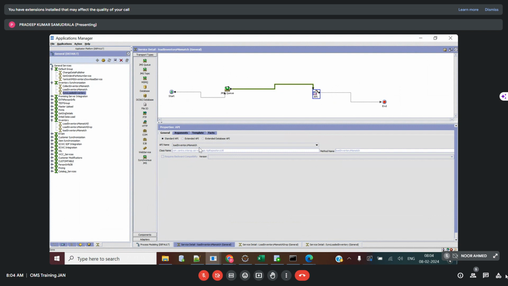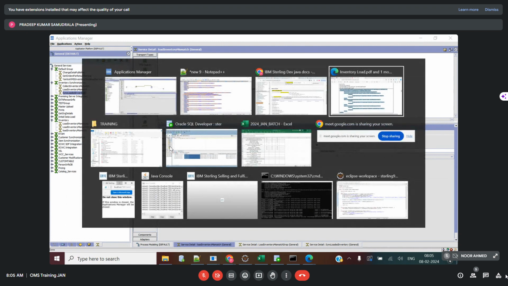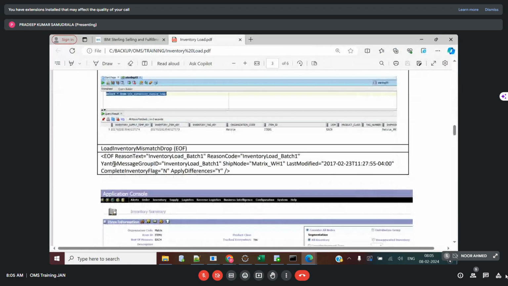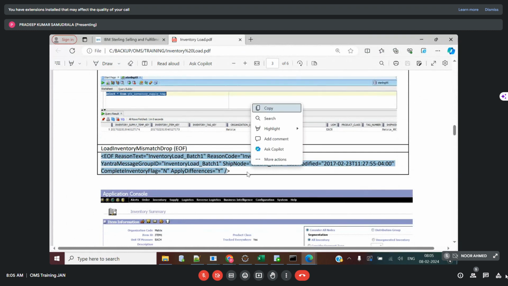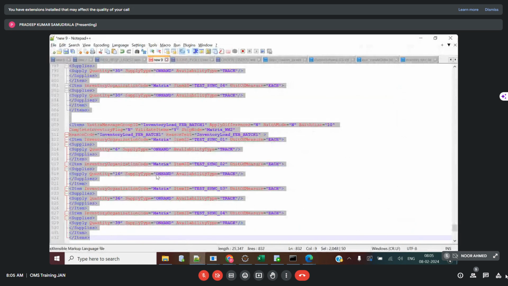Once it invokes this API, it will insert the inventory supply records into the YFS inventory supply temp table. And once the supply temp table is inserted, we will have some end of file message.